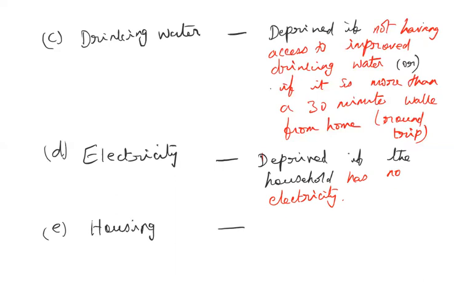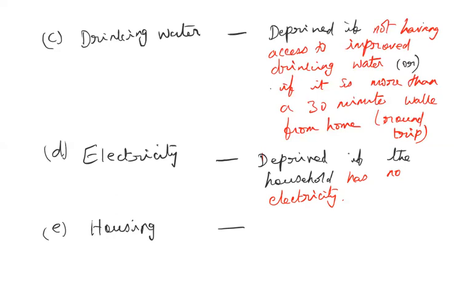The house is made with what materials, whether it is proper construction materials, or if they are made of mud or any rudimentary materials. So if that is the kind of house they are staying in, then they are considered to be deprived of proper housing facilities. So whatever the roof of the house, the walls, as well as the floor of the house, with what material that house is constructed. So based on that, you are identifying whether they are deprived of proper housing standardized materials.